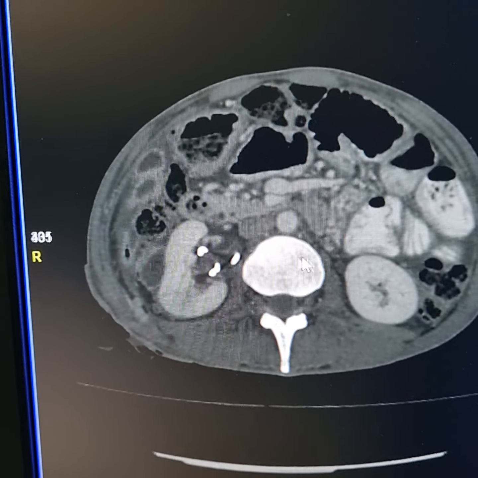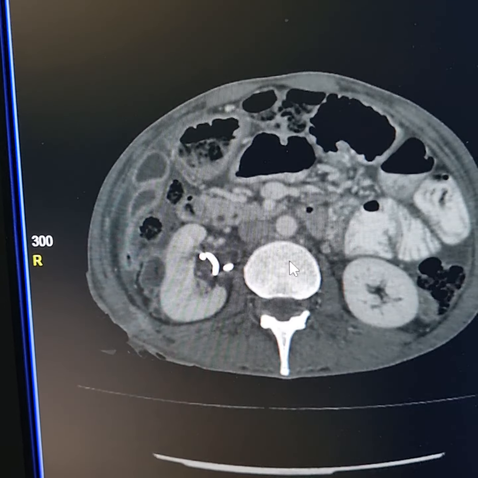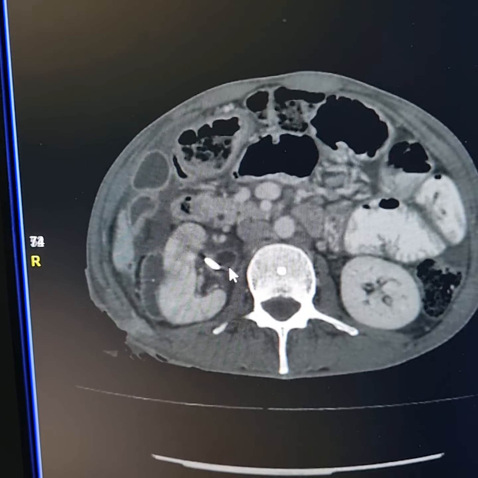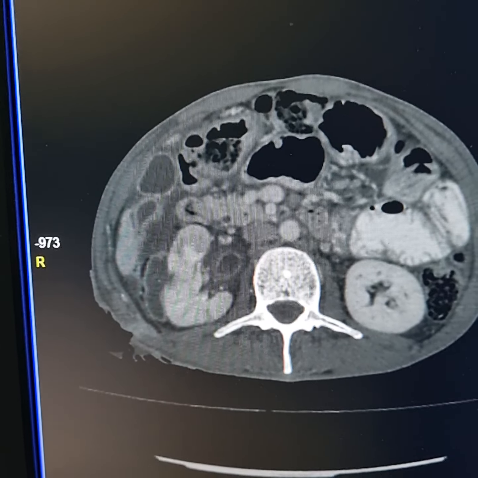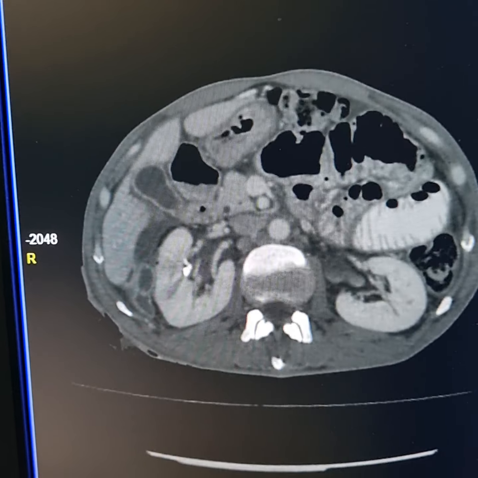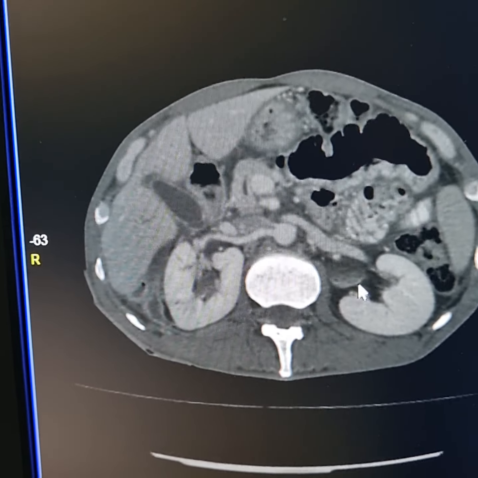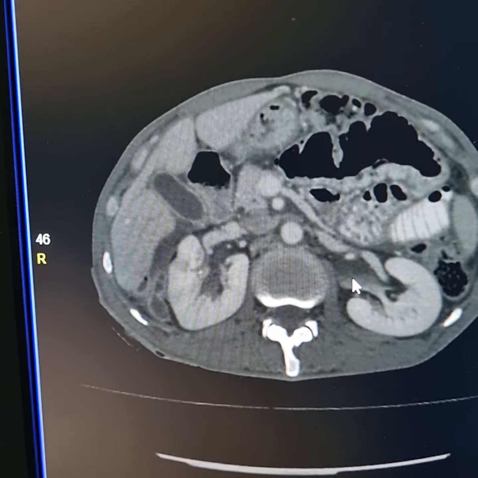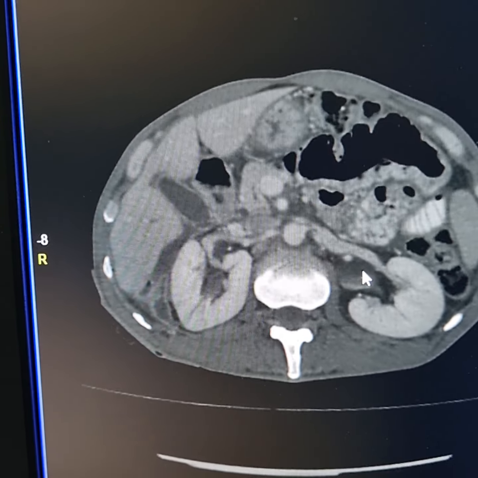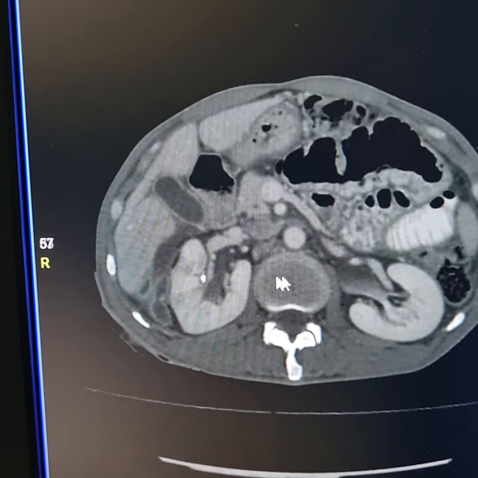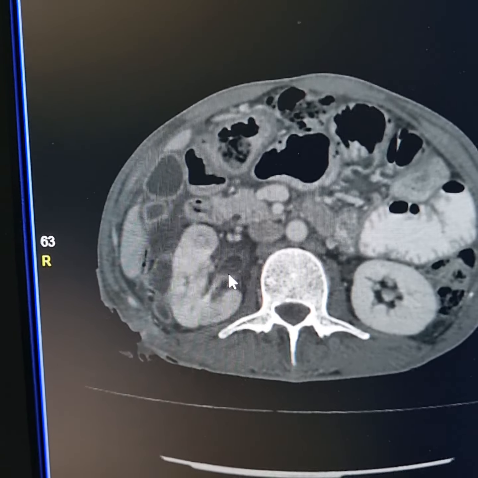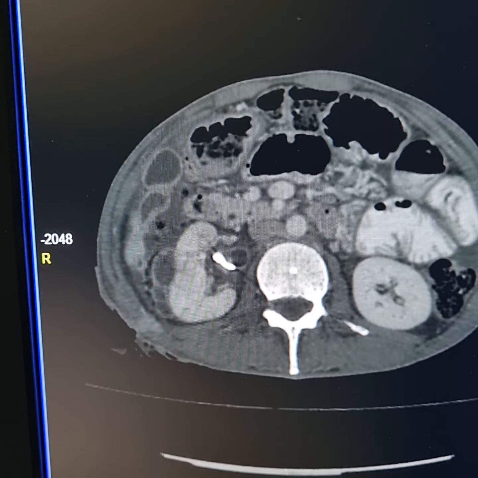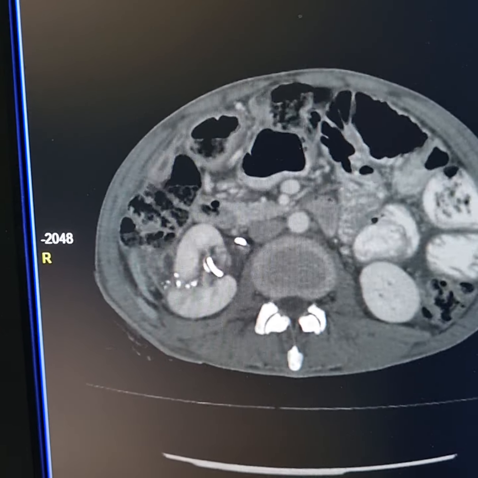A DJ stent has been placed. It is functioning fairly satisfactorily. Now please observe the marginal enhancement of the renal pelvis. These all are the sequelae of the infection. Now this is the left renal pelvis, which is extrarenal and baggy on the left side. There is no enhancement of the wall of the left renal pelvis, but on the right side you find this enhancement of the wall of the renal pelvis. This is suggestive of inflammation.